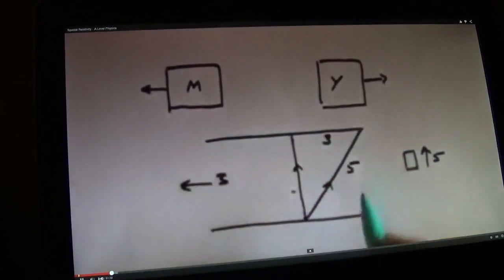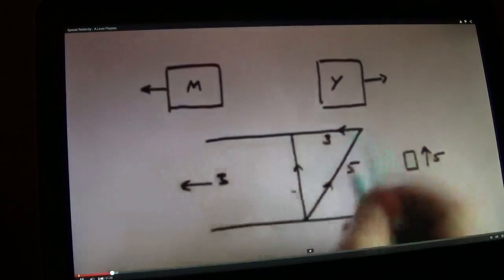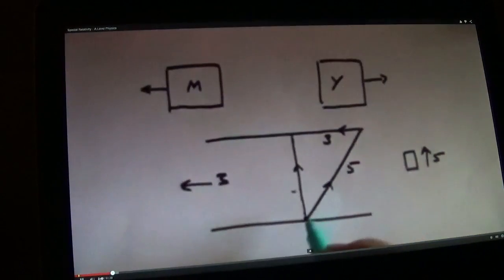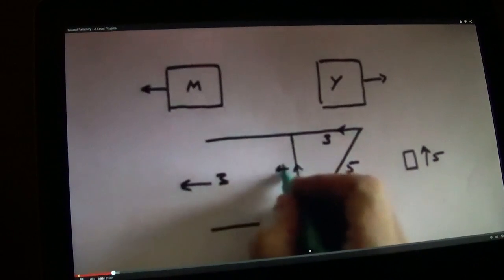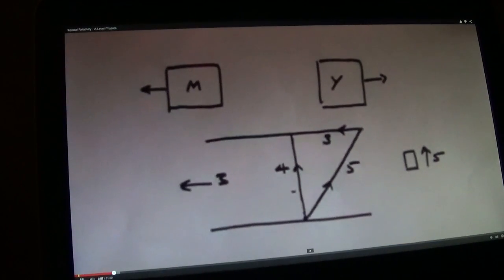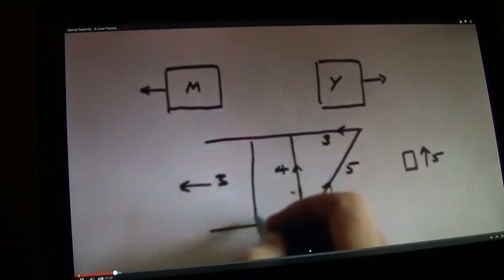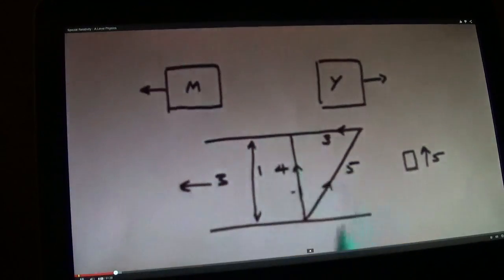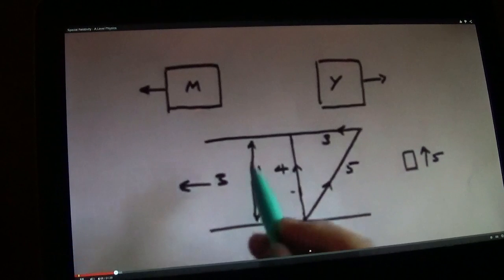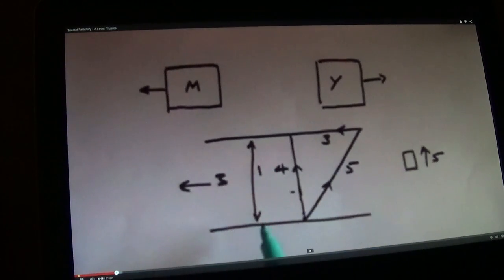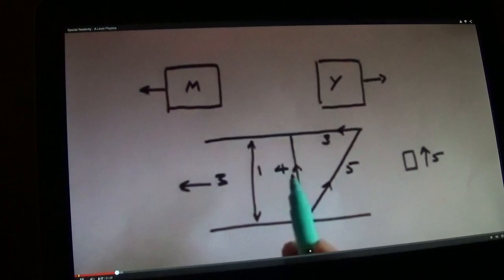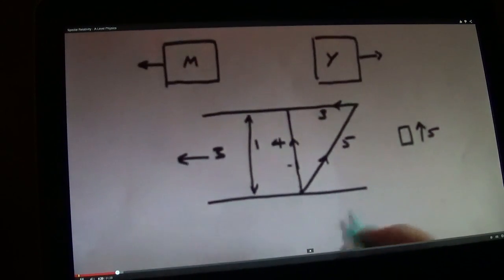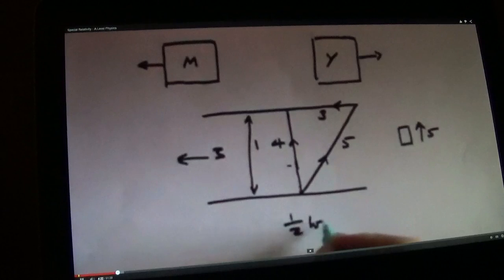The river is flowing at 3 miles an hour, he's flowing in this direction, he's travelling at 5 miles an hour in that direction. We all know the 3, 4, 5 triangle, or you can use Pythagoras to show that the actual speed across the river will be 4 miles an hour. And that will be true when he comes back as well. So if the river is 1 mile wide, then the rower will have to row across and back, that's a total of 2 miles, at 4 miles an hour. The total time to cross and come back will be half an hour.